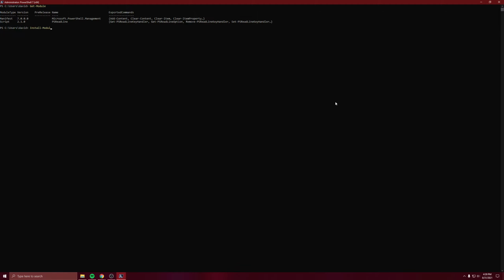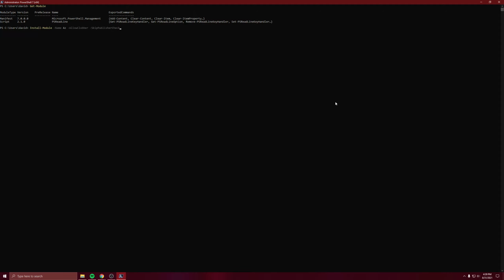So you enter the command Install-Module, and the name of it is Az. It used to be called something else a few years ago, but they shortened it to Az. I'm not even going to go over what it used to be called, because this is backwards compatible in case you used it before.